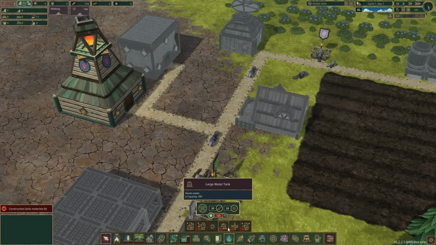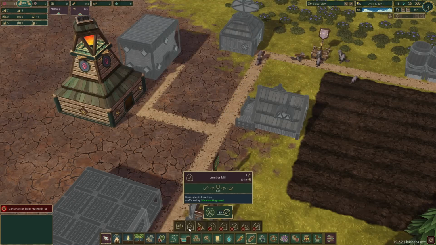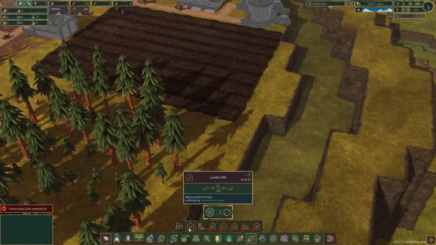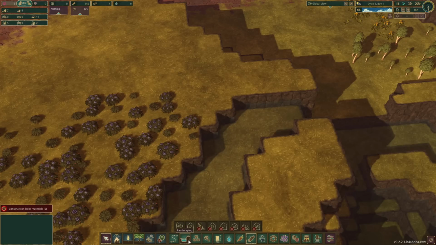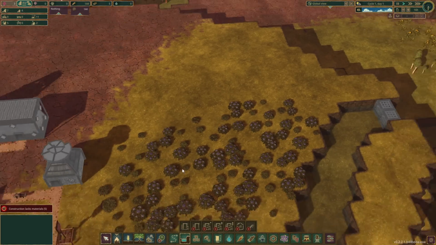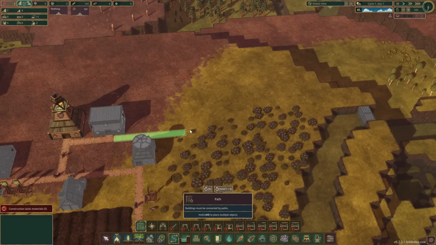Because I need to get... Okay, the lumber mill's already good. Oh, it does take power, though. Okay, so I will have to hook something up. Ooh, this isn't great, then. And like I said, I do want to dam this. Right there. I think it's outside of our range, though. Yeah, we can't reach it until we actually get some roads over there. Which is fine. Easy solution.